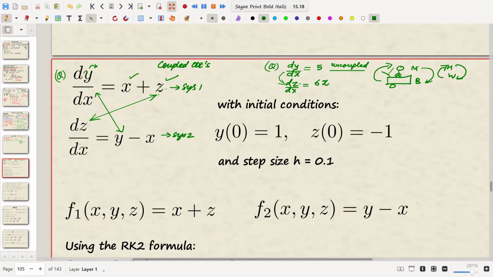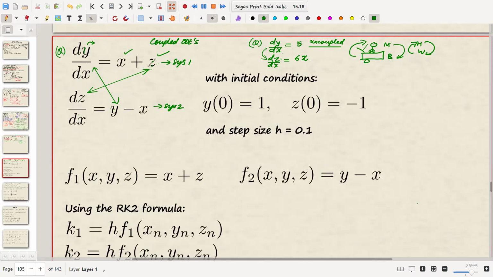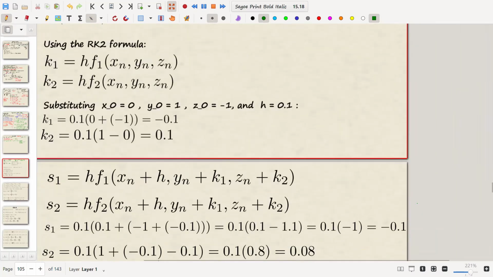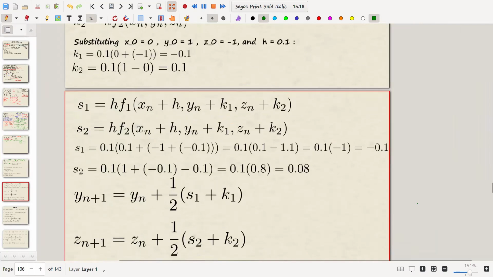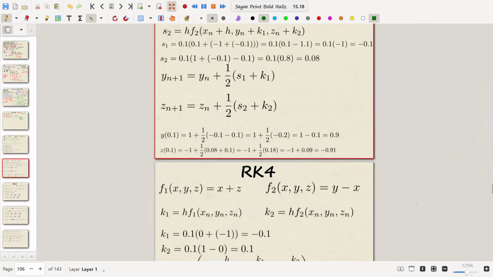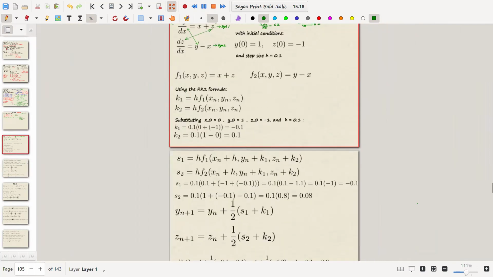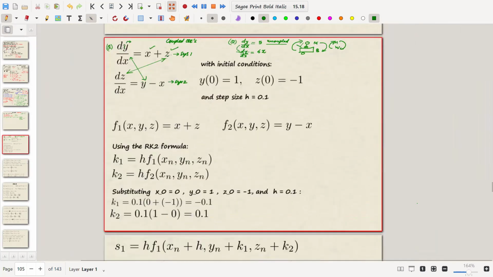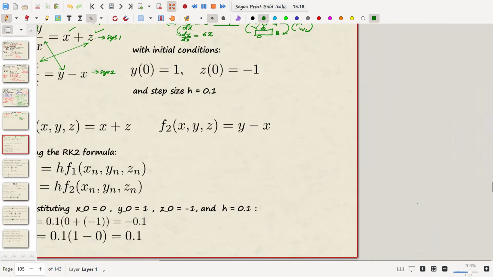So I hope you understood. Okay. So our aim in this class is to solve this coupled system of ODEs. For that, I think we can use both RK2 and RK4 methods. Maybe it is going to be a big method. Shall we cover it in the next class? Maybe we'll cover it.